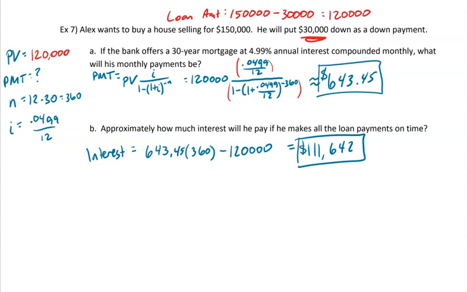So keep in mind that interest grows really fast, especially on stuff like loans, and especially whenever it's a very long time. So for a 30-year mortgage, it's not uncommon to pay just as much as the loan in interest. All right, with that said, that is it for present value. So again, the basics are just the same as future value. You just need to find these 4 different things and then plug it into the correct equation. The equations are already solved for you. You just need to know which one to plug it into.